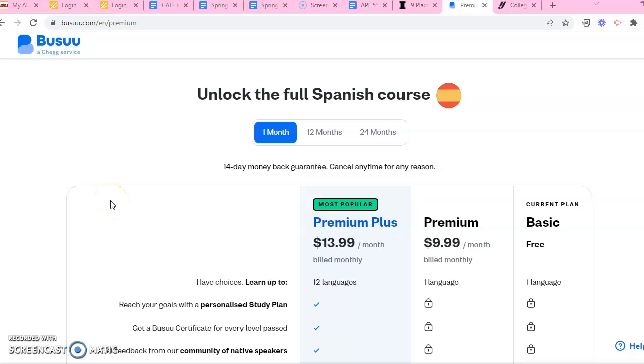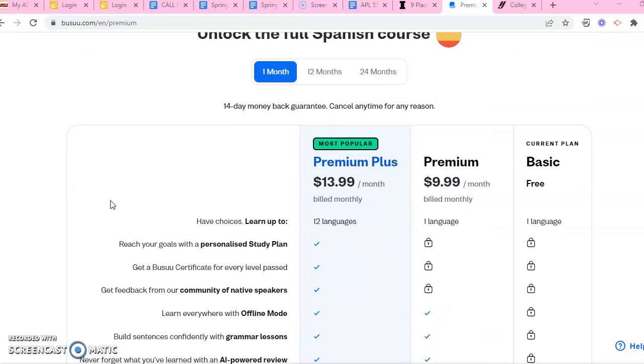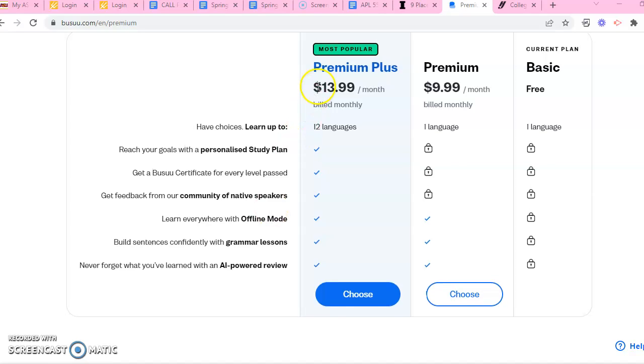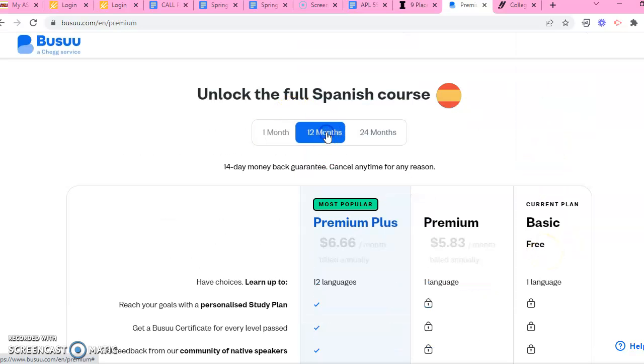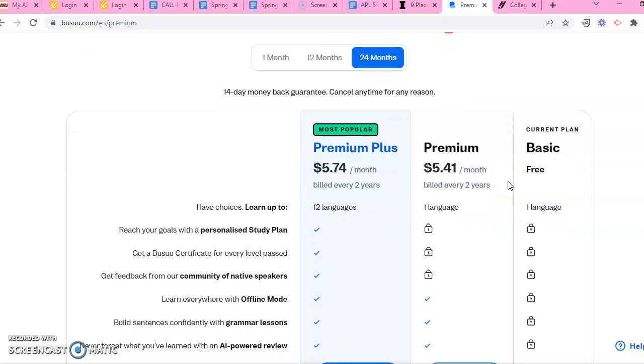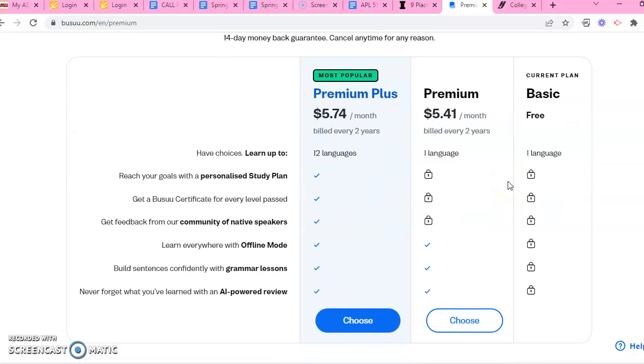Alright, and then here's the breakdown for just upgrading the courses themselves. For a month-to-month subscription, you would pay $13.99 for the most inclusive package, $9.99 for premium, and then this is what basic, which is free, includes as of now. Obviously, the longer amount of time you commit to, the cheaper it is. If you wanted to do something long term, like 2 years, that's not a bad price at all. But it is billed in the full sum one time.